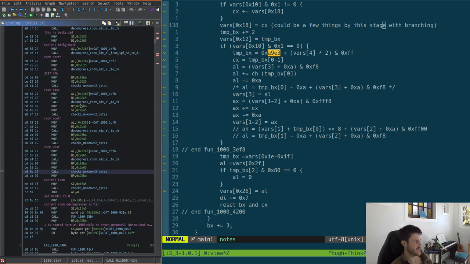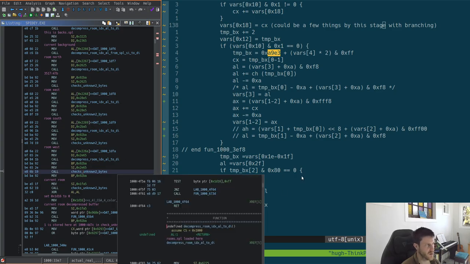Yeah, actual real. So this whole thing, we're not pushing anything. So we do have the base pointer. So I guess we can see whether things were based on that.